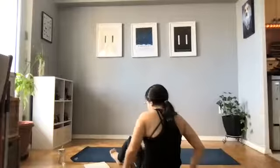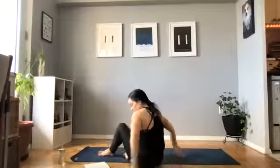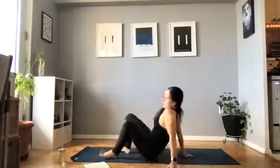And sigh on an exhale. Reach your arms overhead. Take any movements that you need today. Stretch, point your toes. Wiggle at your hips, wiggle your legs. Anything that you need for your body today.